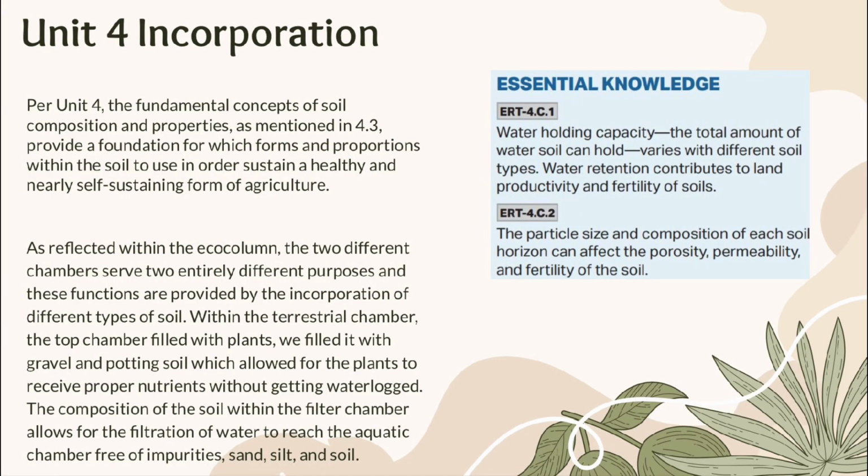For Unit 4 incorporation, per Unit 4, the fundamental concepts of soil composition and properties, as mentioned in 4.3, provide a foundation for which forms and proportions within the soil to use in order to sustain a healthy and nearly self-sustaining form of agriculture. As reflected within the eco column, the two different chambers serve two entirely different purposes, and these functions are provided by the incorporation of different types of soil.